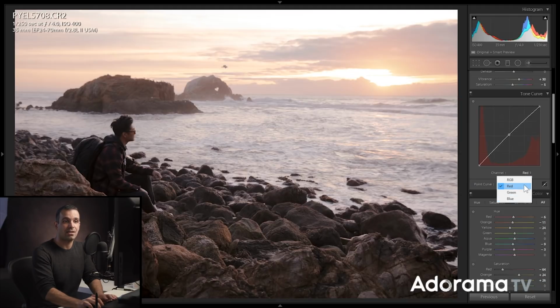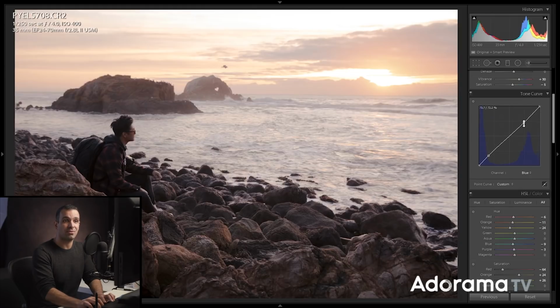And another way to add reds and greens simultaneously is just to pull down the blues. If you pull down the blues, it's going to add reds and greens. The cool thing is I can actually pull up the blues in certain areas, like let's say in the shadows, and I can bring this point all the way to the highlights, and I can say, I'm going to bring down the blues and the highlights, kind of revealing a little bit more of the reds and greens in the highlights, right? Again, very subtle adjustments.